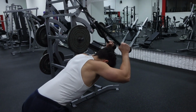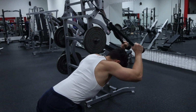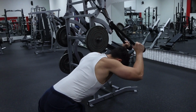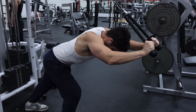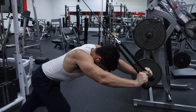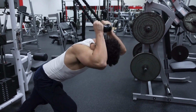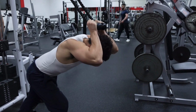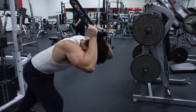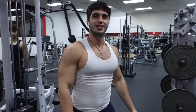Now on to triceps. The first exercise, one of two that I'm going to share with you guys today, is this: the tricep rope extension, started from the top, and we push it downward. Now I love these for a few reasons. Firstly, for some odd reason, they've been giving me the best possible tricep pump, and I really urge you guys to try them. Secondly, I prefer them over putting the rope on the bottom and doing an overhead extension, because these just feel a lot lighter and better on my shoulders. So it helps me prevent pain and injury and just focus on pumping my triceps.